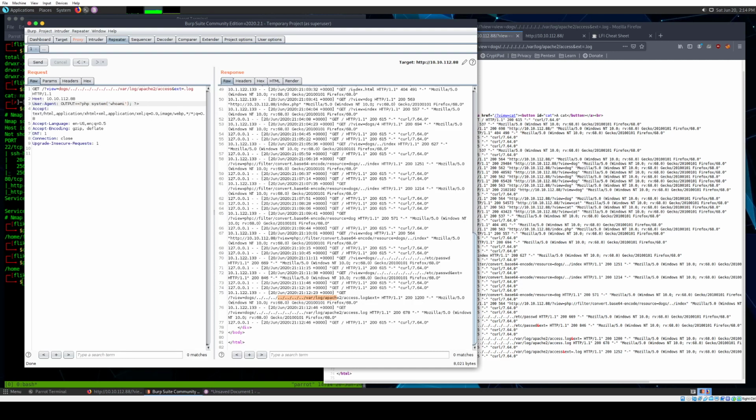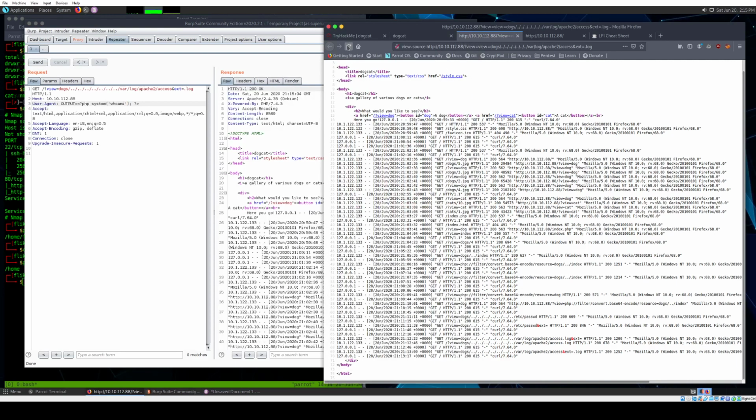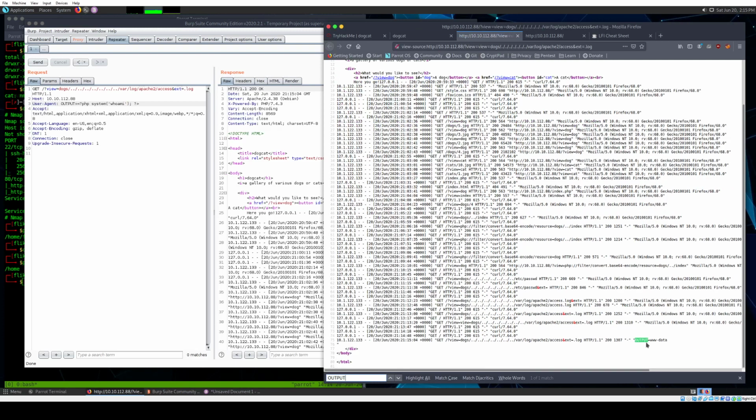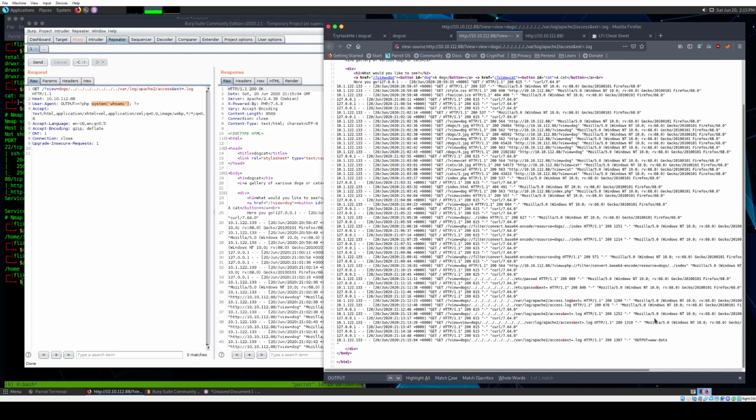What I'm expecting is to get a result of www-data or something like that, giving us the username of the user account running the web server. So if we send this and then refresh the page, search for output, we get output www-data. See, we don't get the PHP code, we just get the result of this system command being executed, which means we have code execution on the server.